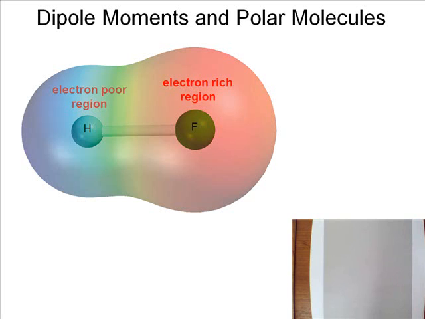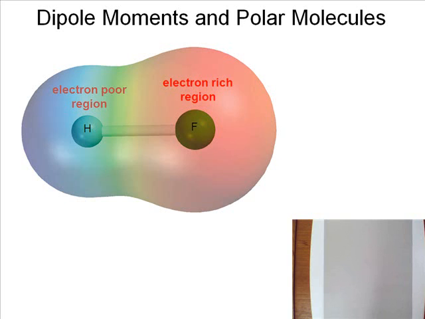One might imagine it from a gravity standpoint as the sun exerts a great gravitational influence on the other planets. Fluorine exerts a very great attraction to the electrons everywhere, greater than that of hydrogen. And the result is the electrons tend to hang out around the fluorine atom.